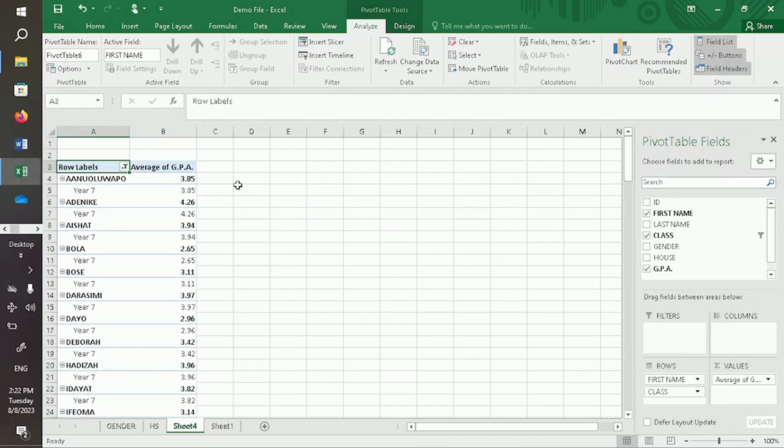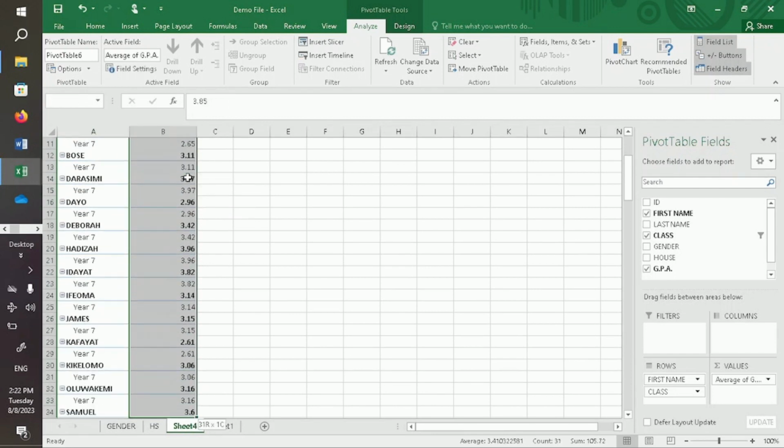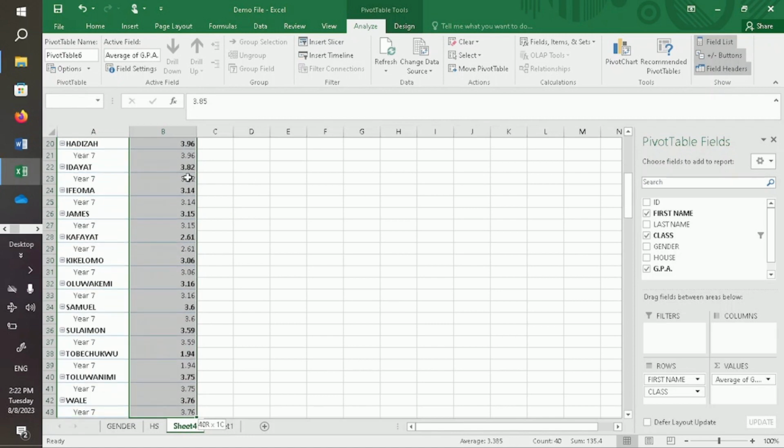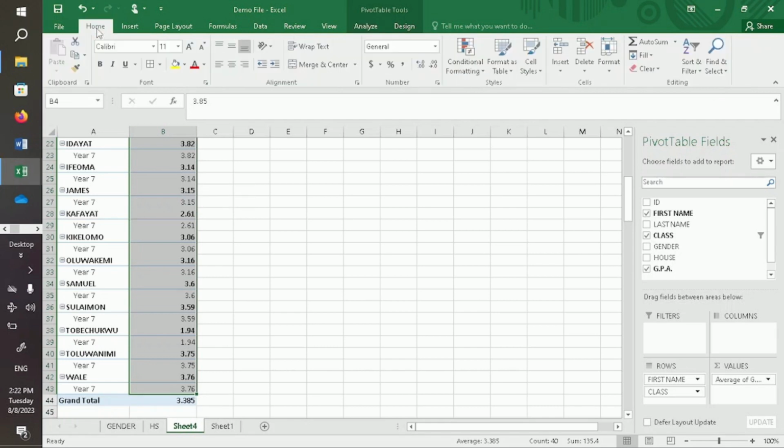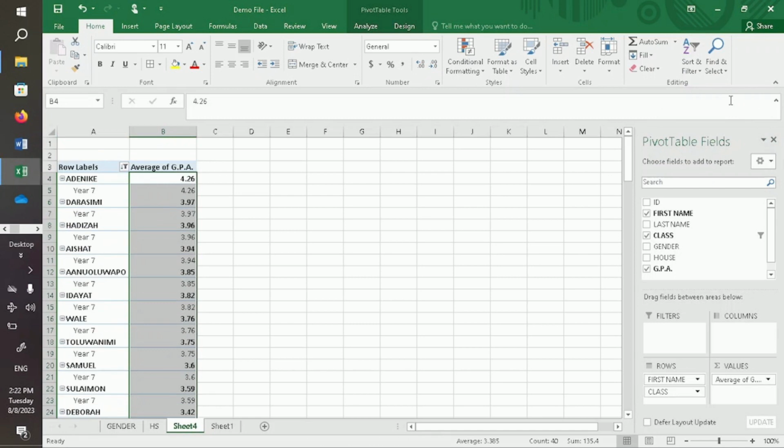Because I don't want to do this manually, I will pick this, then have this sorted from highest to lowest. So I will come here, sort from the largest to the smallest.